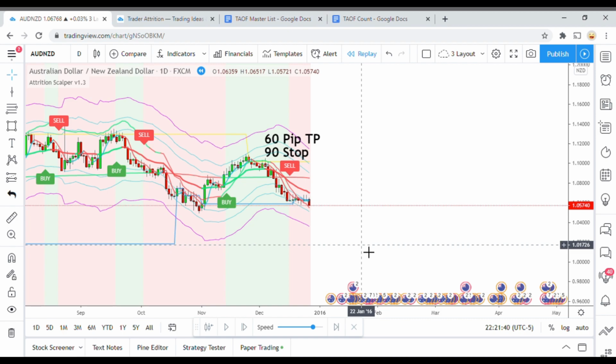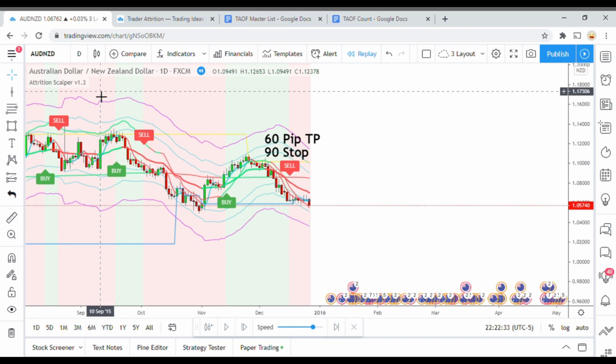There is quite a bit going on with this indicator. The name actually comes from the name of the creator. Their TradingView username is Attrition, and it is a scalping indicator. Technically it is meant to be used on a lower time frame. The creator does say that, although it can be used on higher time frames. It's just tweaking things slightly to allow it to be used on higher time frames. Now I found that making the small tweaks doesn't seem to make a significant difference in the indicator at all.